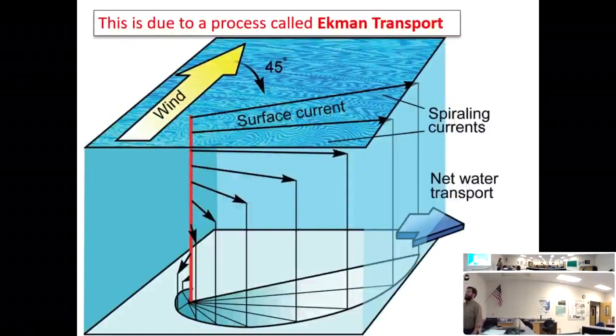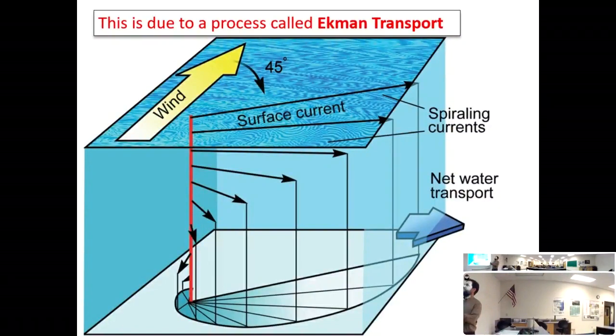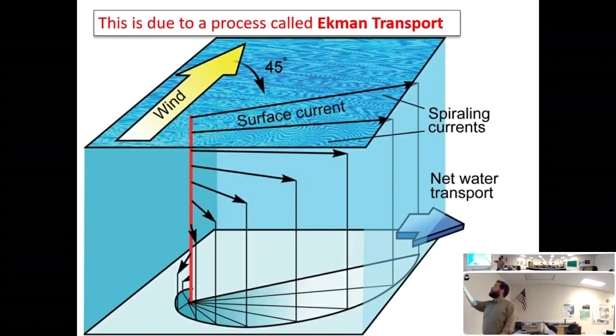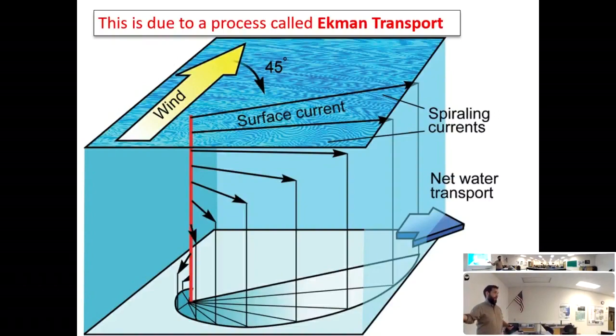Okay, so think about this. You see the wind, right? This is the surface. Do y'all see this? This is called an Ekman spiral. I actually have a picture of it next to number 11 and 12, you see that? Now here's the wind, and the surface current at the very top is being blown by the wind and deflected to the right because of Coriolis force, right?